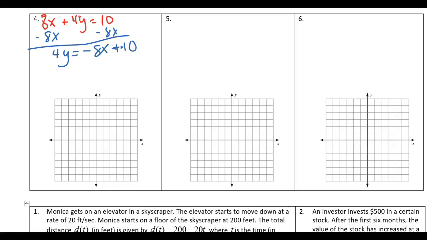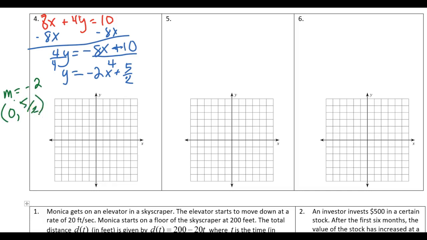Okay, and then I'm going to divide everything by 4. And so I have y equals -8/4 would simplify to -2x, and 10/4 would simplify to 5/2. Now my last step before I get to my graphing is actually deciding what my slope and my y-intercept are. Well, the slope is attached to x, so my slope is -2, and my y-intercept is the constant, my b on the outside, so 0, 5/2.